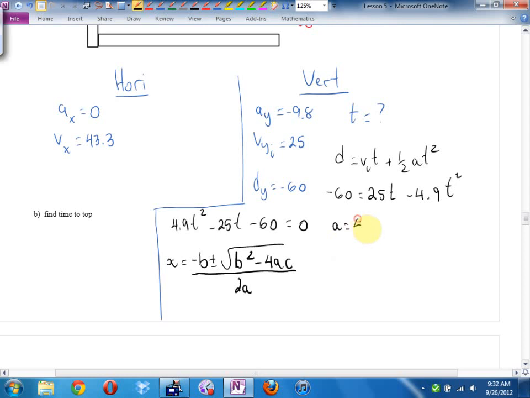4.9? What's B? Negative 25. What's C? Now, if some of you have a built-in quadratic solver, and I tried to show those of you that do, you can now go straight to the answer. If you write this much, I have to assume that you actually carefully put the numbers in, and you actually did the arithmetic, and you actually did it properly. If you say right now t equals negative whatever and positive whatever, you get full marks.